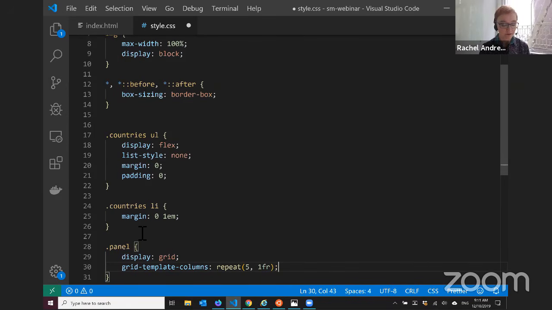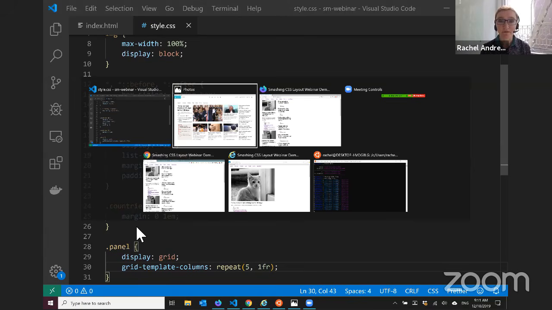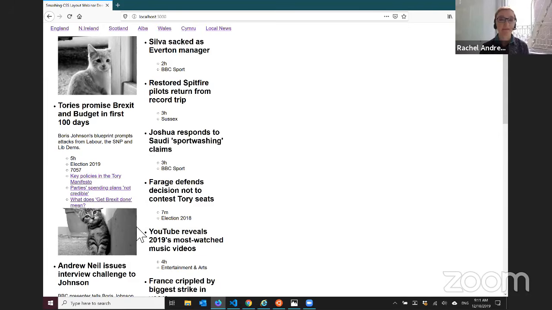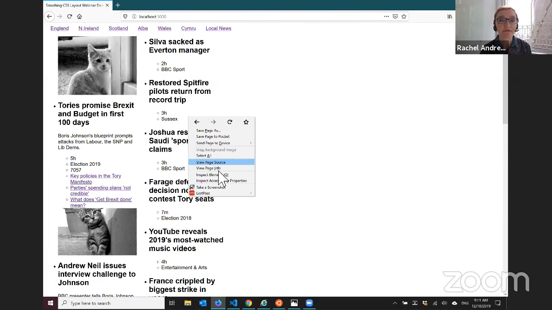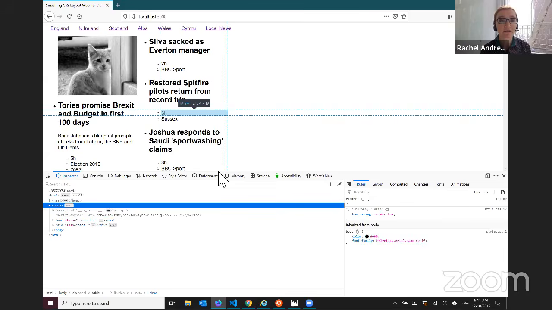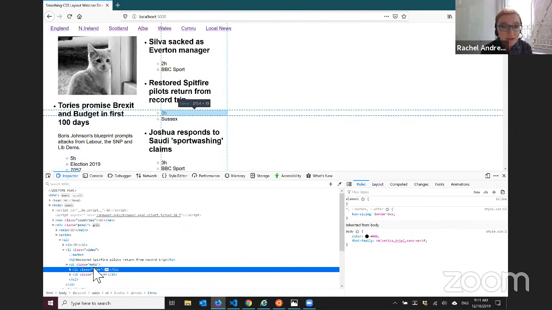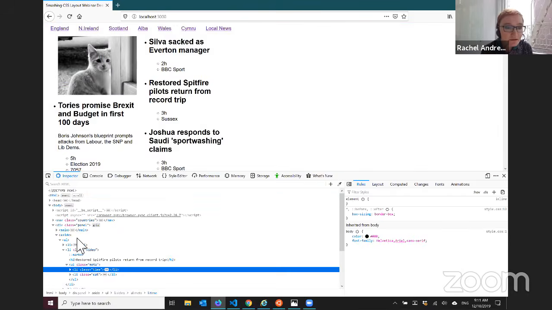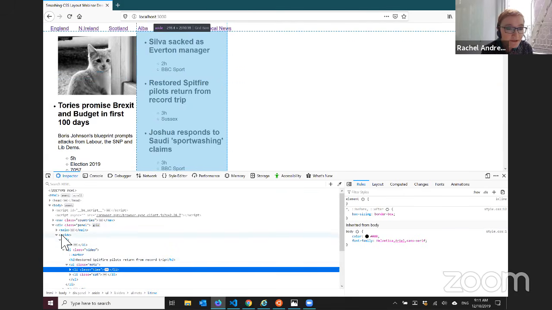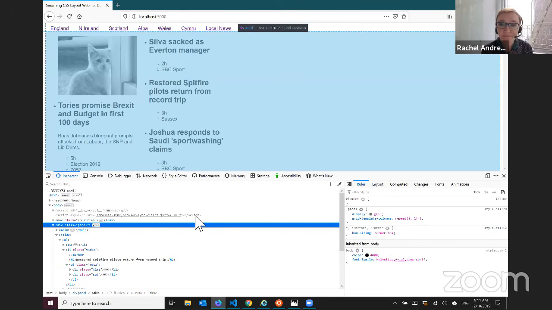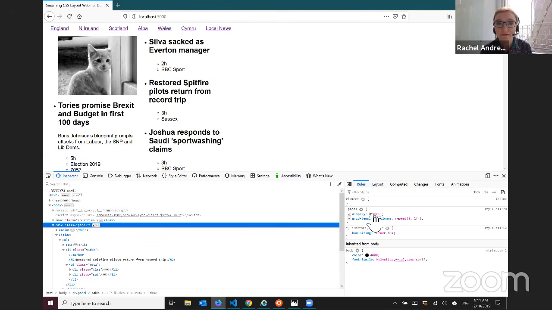There we go. And let's see what we've got now. Okay, so we're now in Firefox here. And if we inspect our grid, where is it? Oh, we're right down here. Okay, there it is. So there we go.